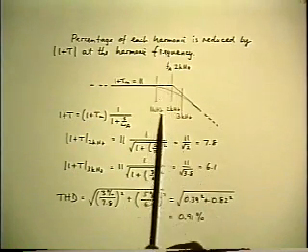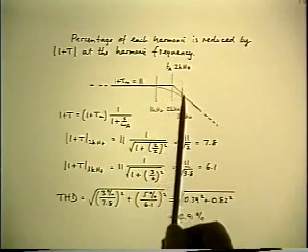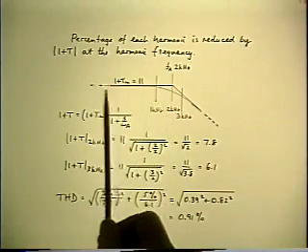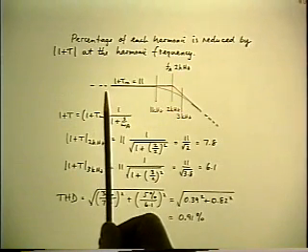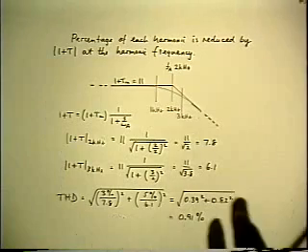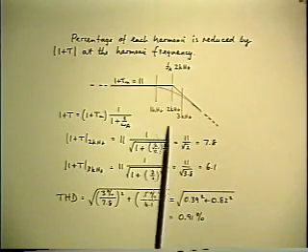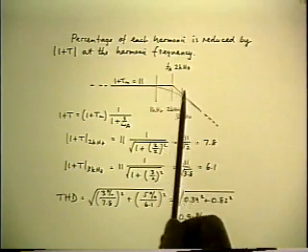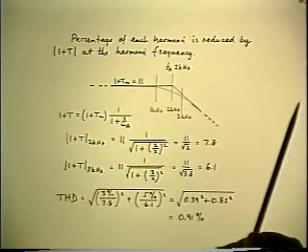Now we're talking about the case where the fundamental is at 1 kilohertz, therefore the second harmonic is at 2, the third harmonic is at 3. So right away, we don't need to know anything about the pole of T, which is at 30 hertz. So ignore it. Don't put it into the problem. It's not necessary. All we have to do is evaluate 1 plus T at the second harmonic of 2 kilohertz and at the third harmonic of 3 kilohertz. That's all you have to do.